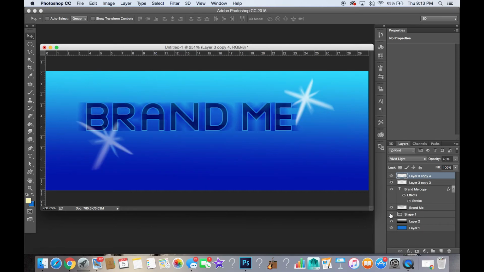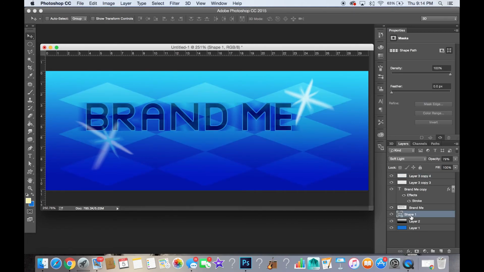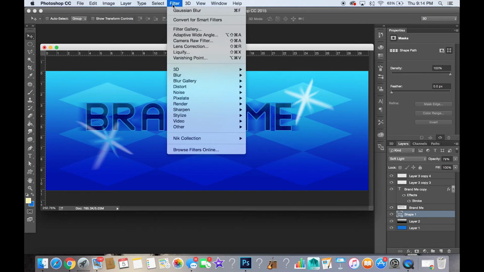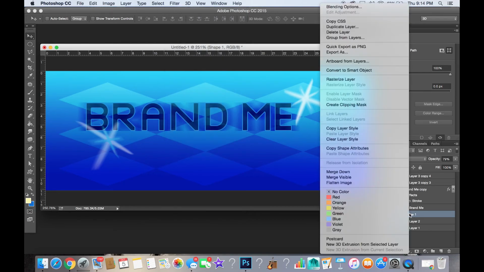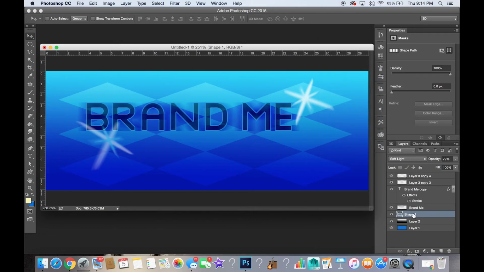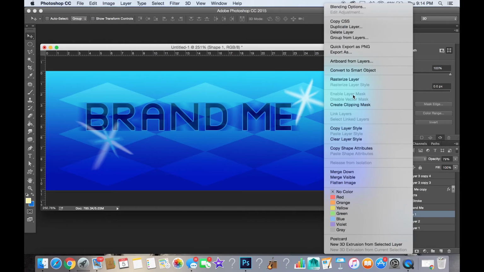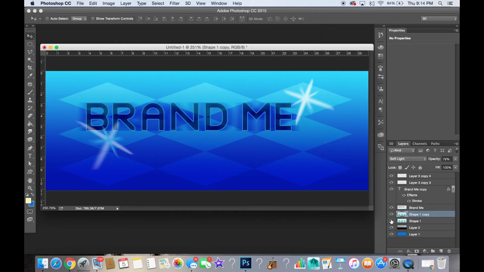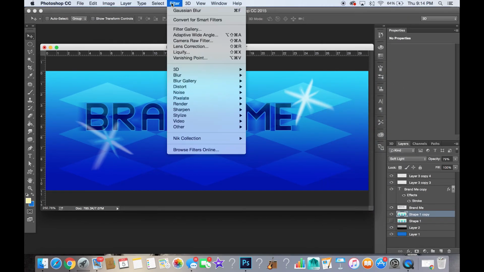So I'm going to go down to the shape layer here. What I need to do with the shape layer before I place filters on it, and that's what I'm going to try doing, is I need to rasterize it. So I'm going to right click on the image. Basically, remember right here, just to show you that again, right click on the shape layer, rasterize it. And then I'm going to have some fun playing around with some filters to see if I can make this image look a little more interesting.